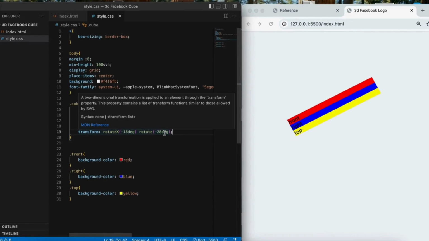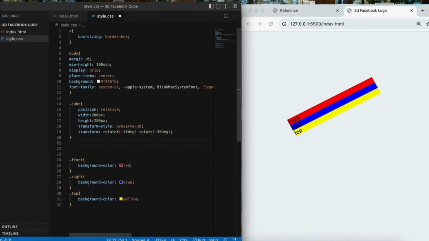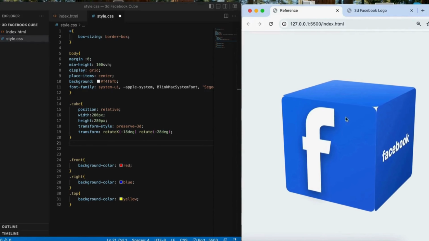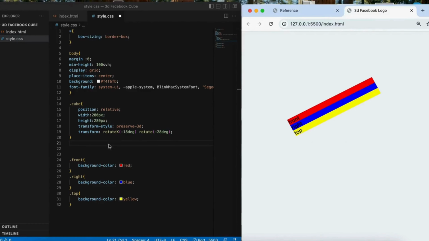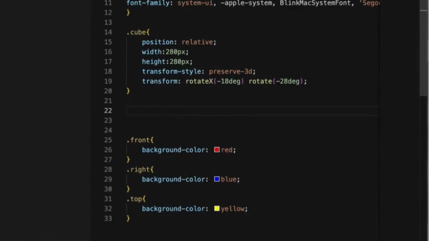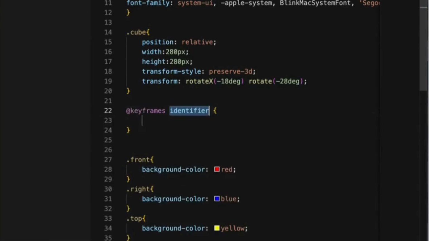Next, we need to write some keyframes. Why do we write the keyframes? To make the 3D effect of the cube moving, see, this cube is moving, right? If we want to utilize this effect, then we need to write the keyframes. For keyframes, I need to use some identifier. I'll use float as the identifier name.